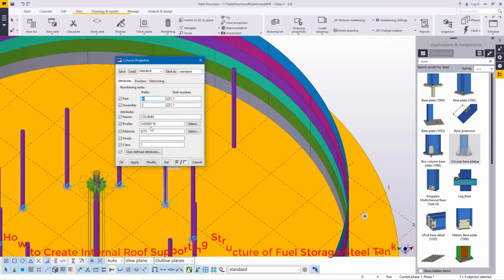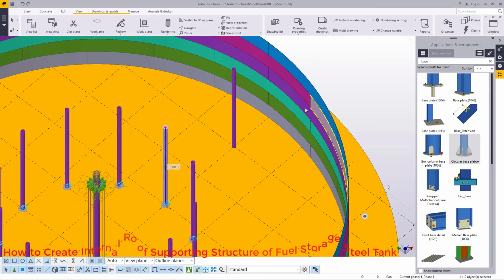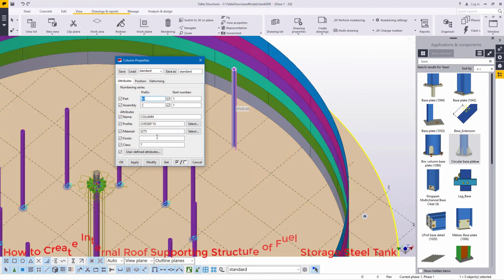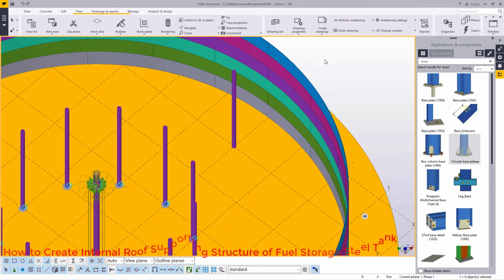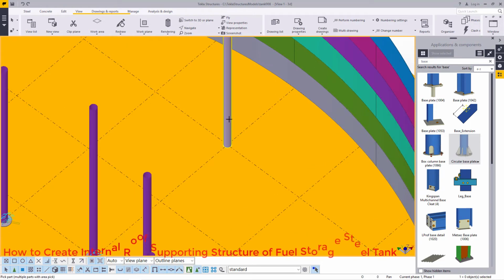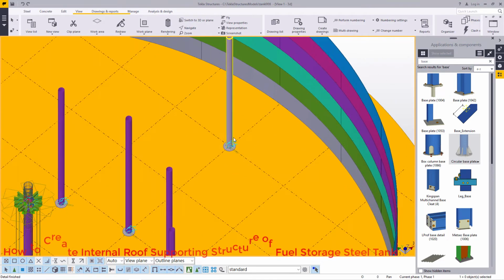This is 15500, and I'll bring this down to 500, to 500 right there, 500 there, 15 meters. So that's okay. So I'll come here and select on that. I'll place my base plate right there.